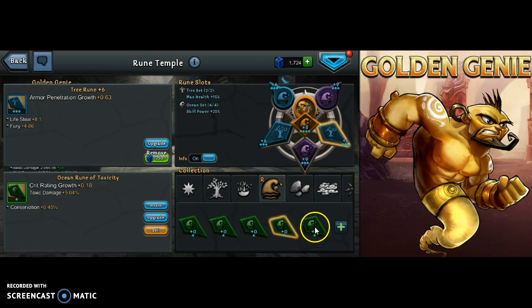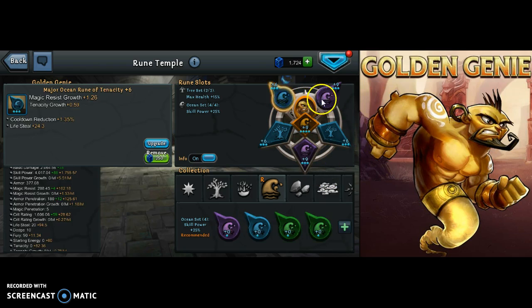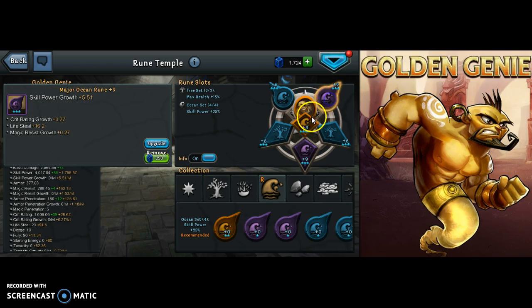So just looking at a few more. Armor penetration with water, also not great. So again, I don't really have the appropriate runes to make a big switch for him right now, but when I do, he'll be equipped either with a tree set and an ocean set, or with a blood set and an ocean set. And I'm going to have skill power in both top runes. Okay, so that's the rune breakdown for the Genie.